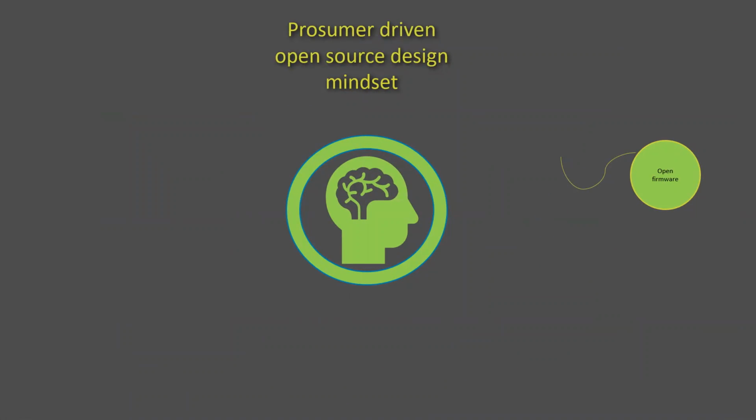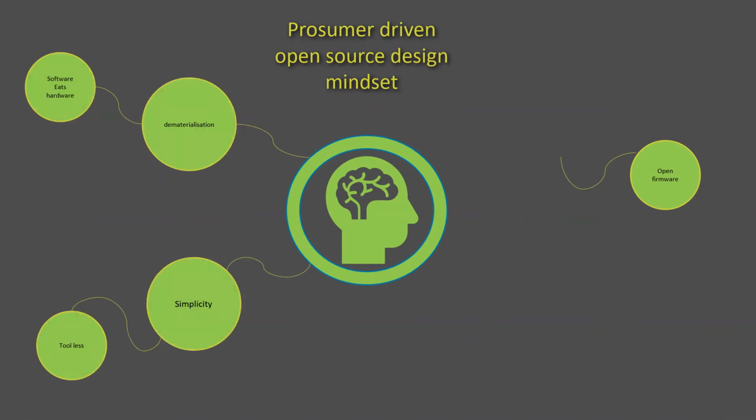Now, prosumer-driven open source design is about dematerialization. They're not there to be making more stuff like a vendor. They're there to use as little as possible to do a function, a job. So they're very motivated to reduce stuff. And with open source software, I'll give you some examples of how it reduces the physical hardware in the data center and eats the data center itself.